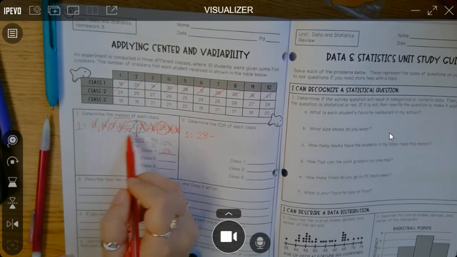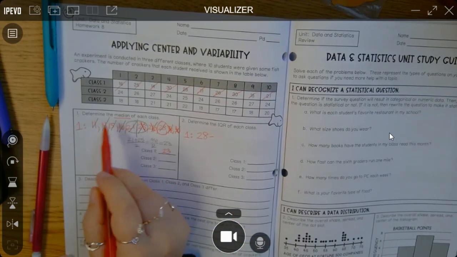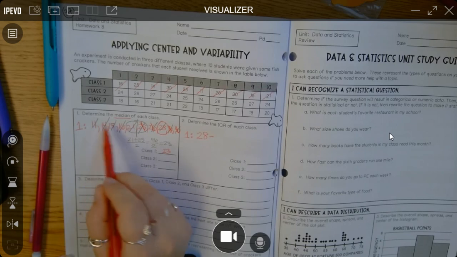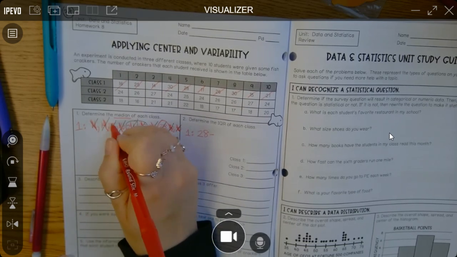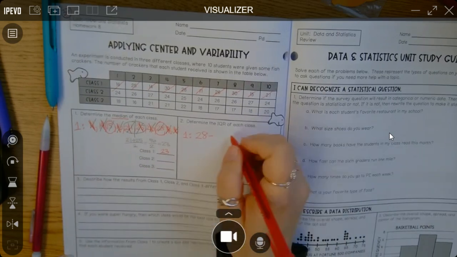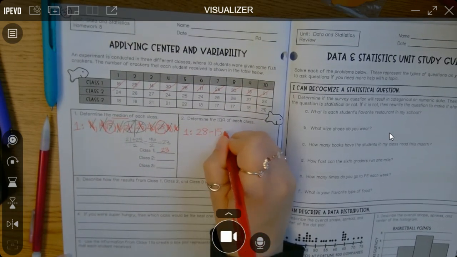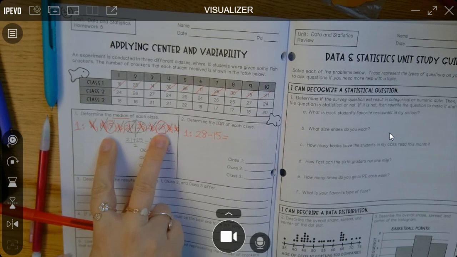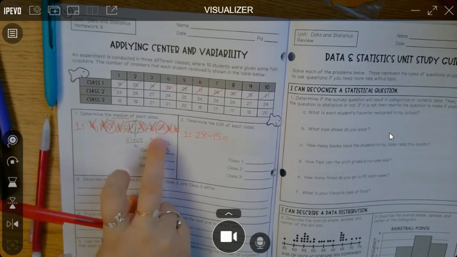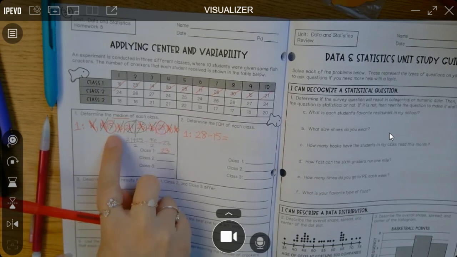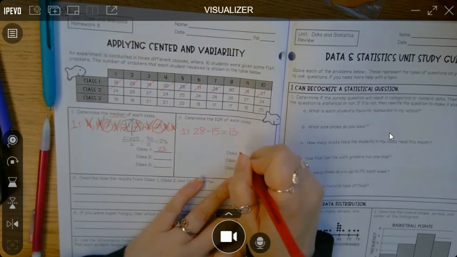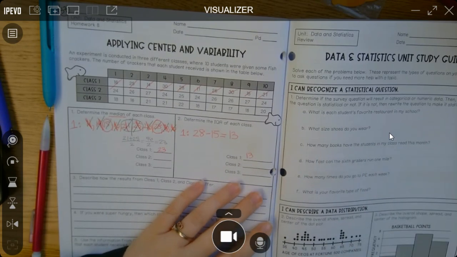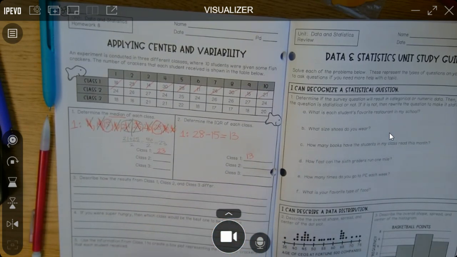And then to find the lower quartile, or quartile 1, that's the bottom half. Remember, 21 is included in the bottom half. I'm going to cross off from the beginning, end, and that median of the lower half is 15. And then the IQR is the range of that upper minus lower half. So it's what's the range between the upper middle half and the lower middle half. And when you subtract those, you get a range of 13. So that's the IQR for class 1. And then you're going to do the same thing for class 2 and 3.